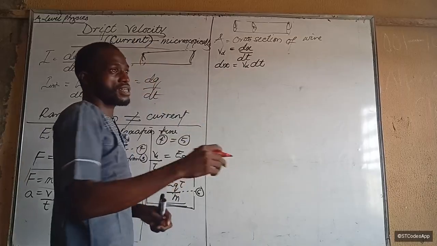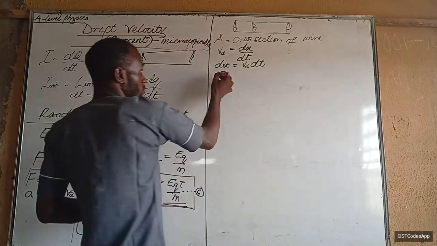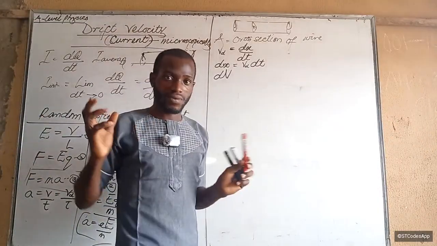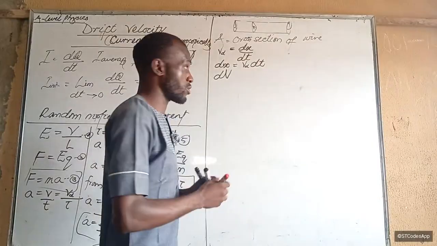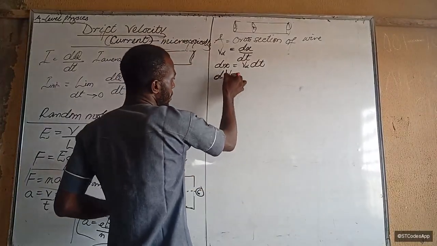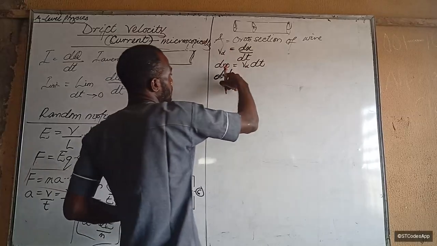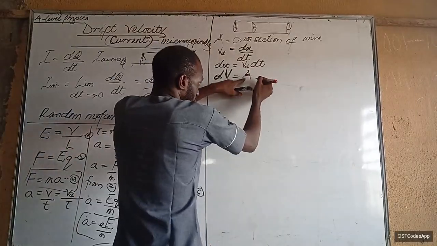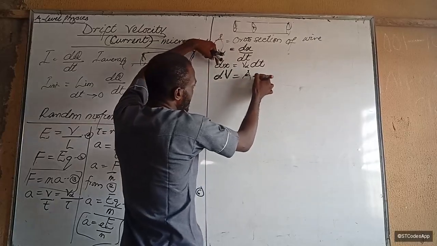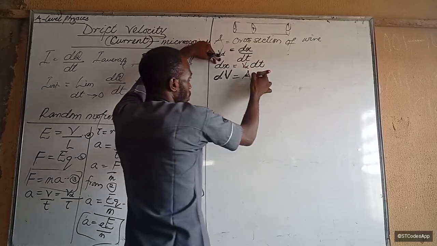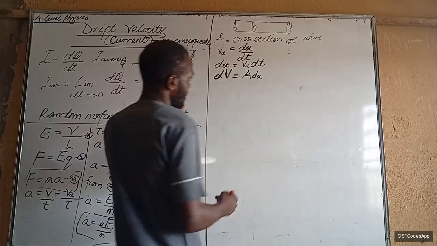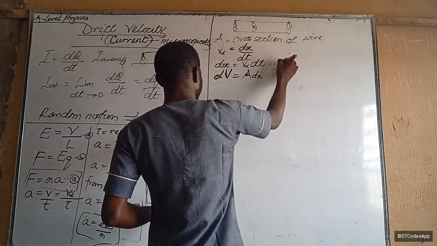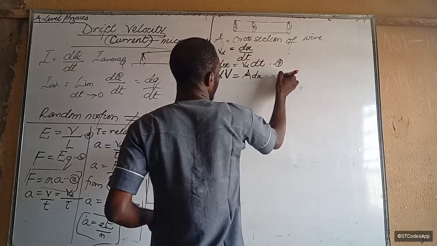Let's calculate the volume first, dV, because we are taking any small volume of free moving charge carriers. So dV is going to be area times length, that is, area times the small distance dx moved. Is that clear? So that becomes A times dx. This is equation 7, let's call this equation 8.